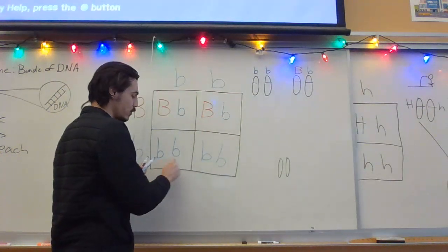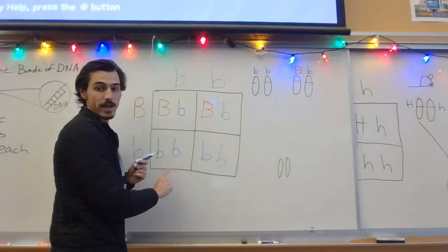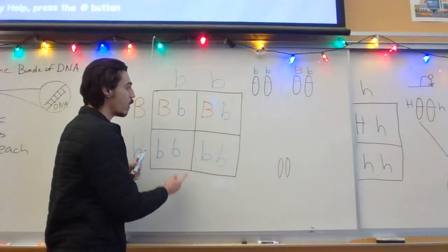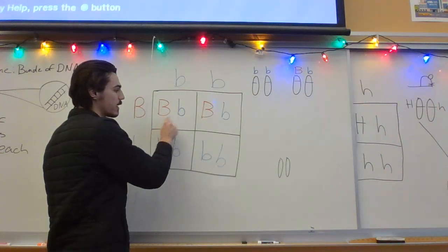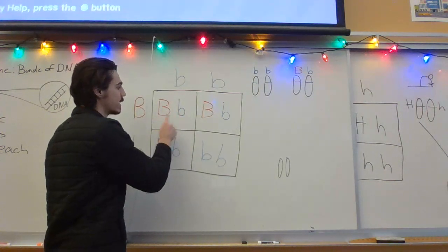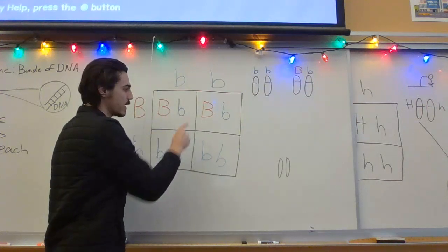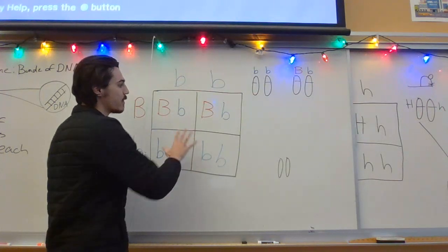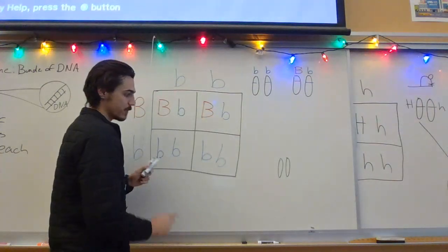Either we're going to have 2 lowercase b's, which is the blue eye allele, and then we'll have blue eyes, or we're going to be heterozygous, meaning 1 dominant and 1 recessive allele. And in this case, we would have brown eyes because the capital B dominates the lowercase b. This represents all the possibilities that we can have on our chromosomes.